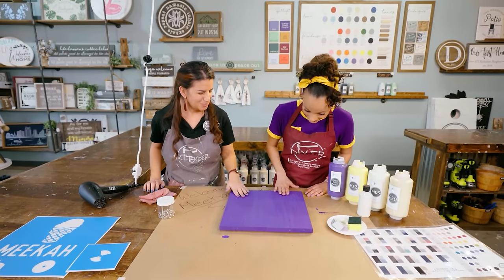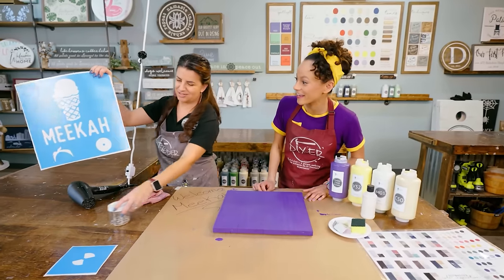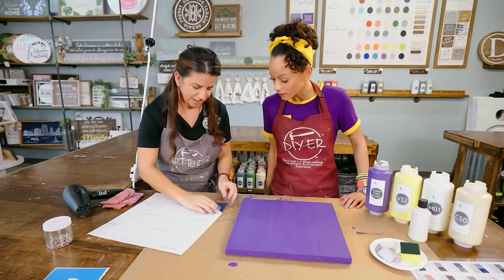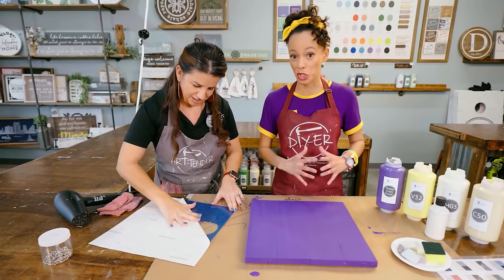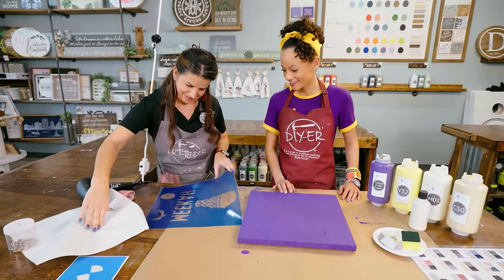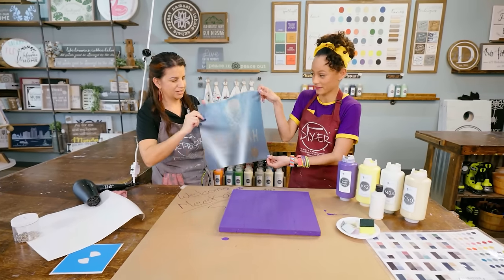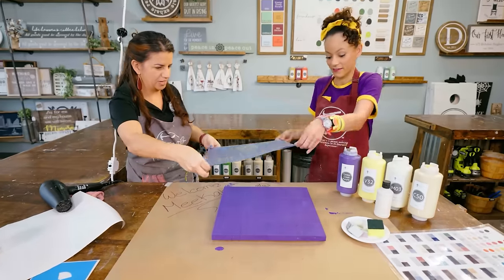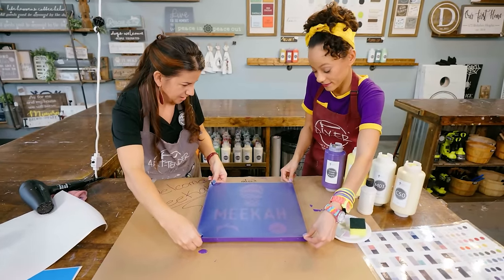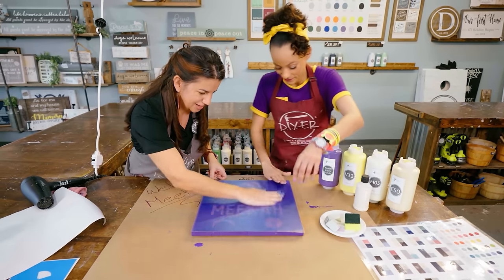Okay. All right, so your board is nice and smooth. We are ready for the stencil. Yes, all right. So the stencil has a couple of layers. We are going to peel the white layer off first. Oh, it's like a giant sticker. Yes. All right. So I'm gonna hand you one side. Okay. And we are gonna center it on your board together. I think that looks good. What do you think? I think it's pretty good, yeah. Okay. So we're just gonna stick this on.